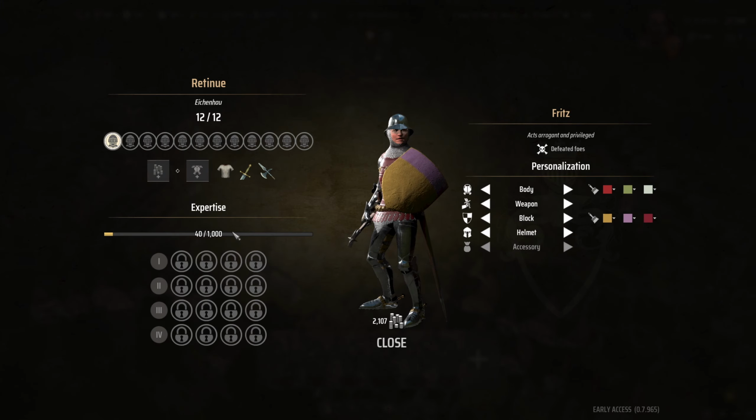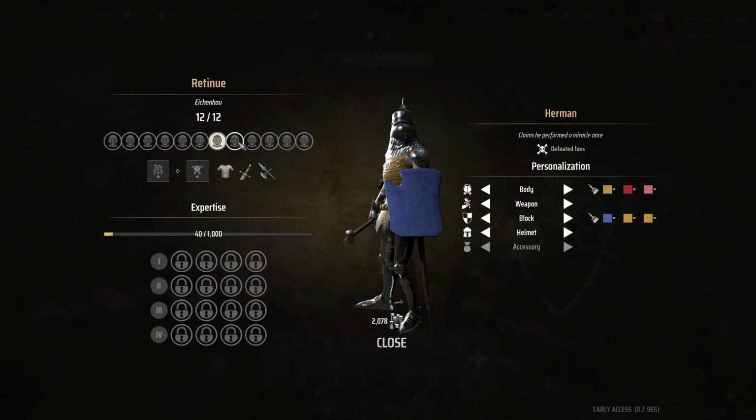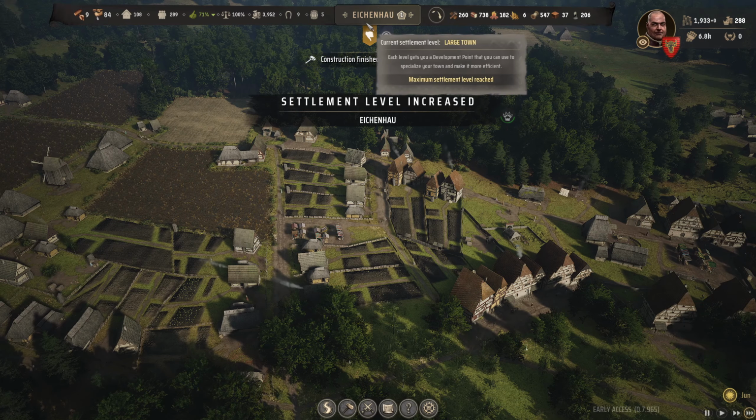Did we finish getting all these guys done with armor? There we go. Let's get the armor upgrades in on the rest of our retinue here as well. Make them nice and strong. Plenty of money, so... And there's our level increase as well.